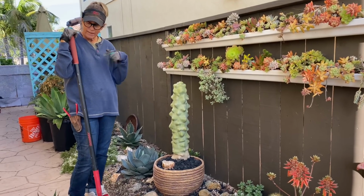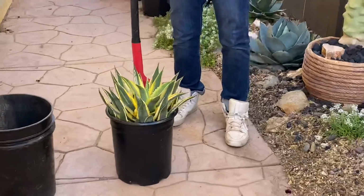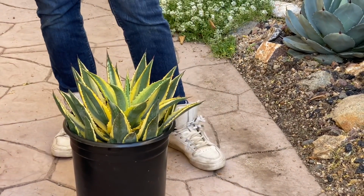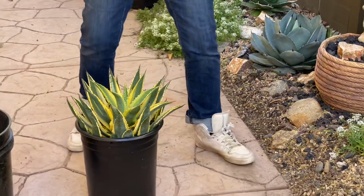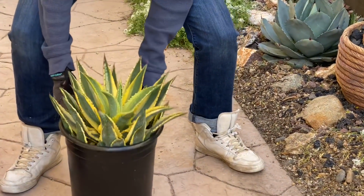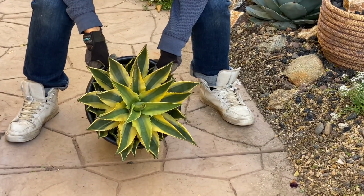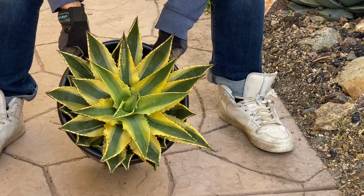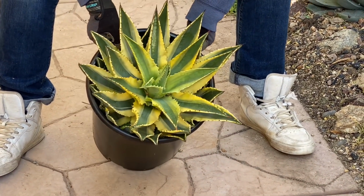So I got this Agave Mediopicta Matsumoto at Waterwise the other day when I was shopping for the Chula Vista Tapestry project, because I've seen this one there a few times. And I've been so intrigued because it's really pretty. I mean, the variegation is intense. There's a lot of movement in the leaves.